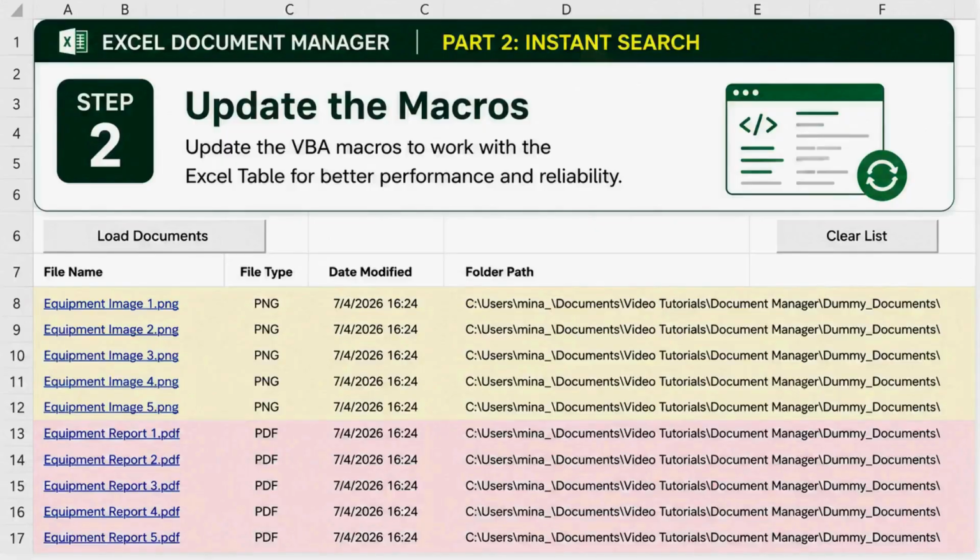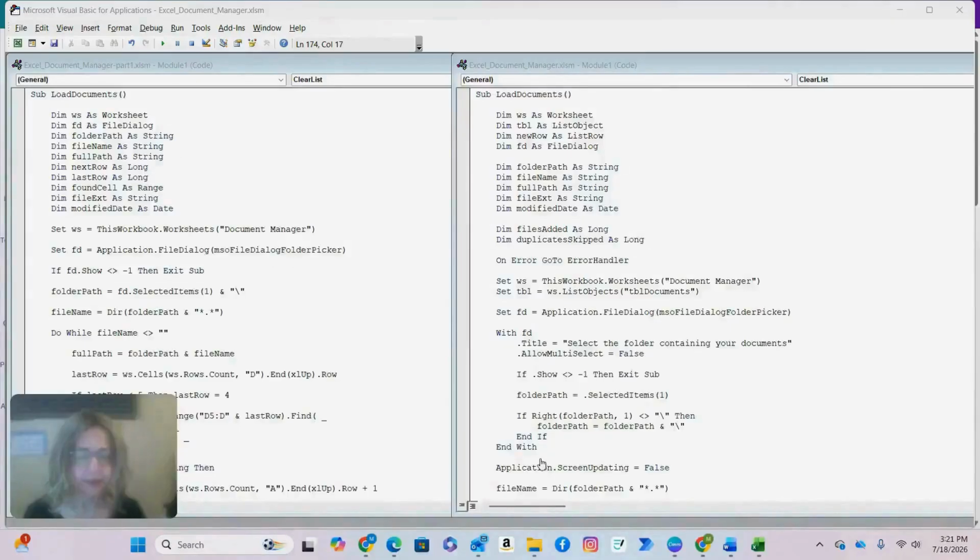Now that we've converted our document list into an Excel table, let's update our macros to work with the new table structure. Since our main focus in this video is instant search, I won't go too deeply into the code changes, but let me explain the key improvements we've made to the macros.